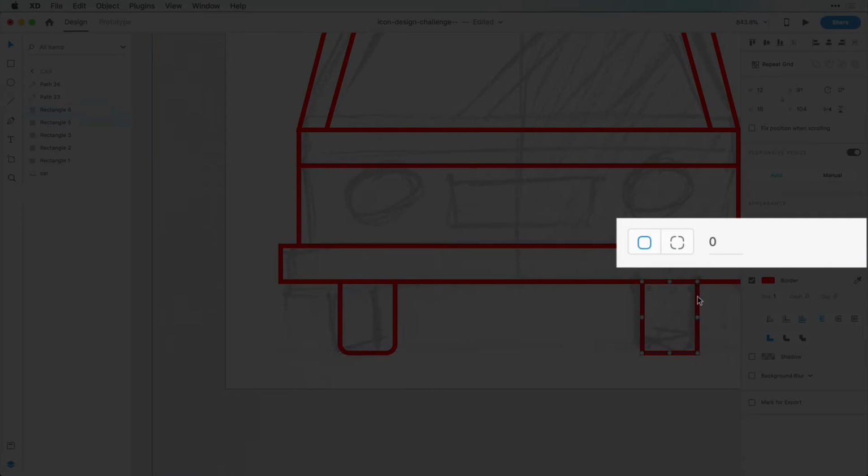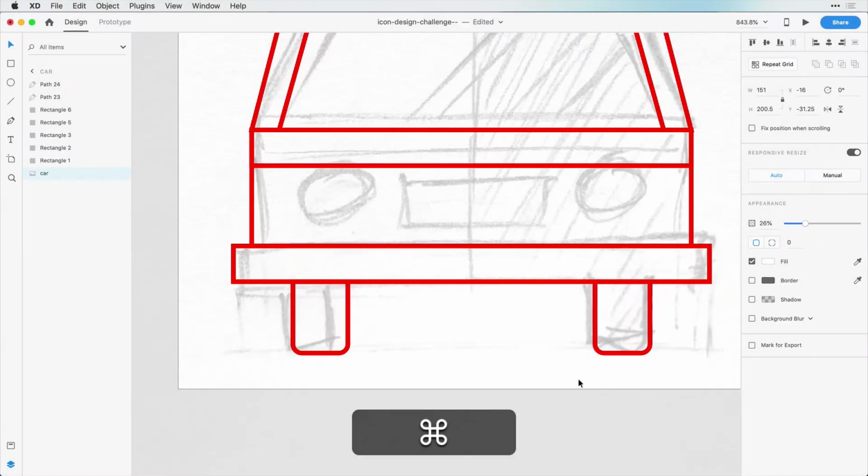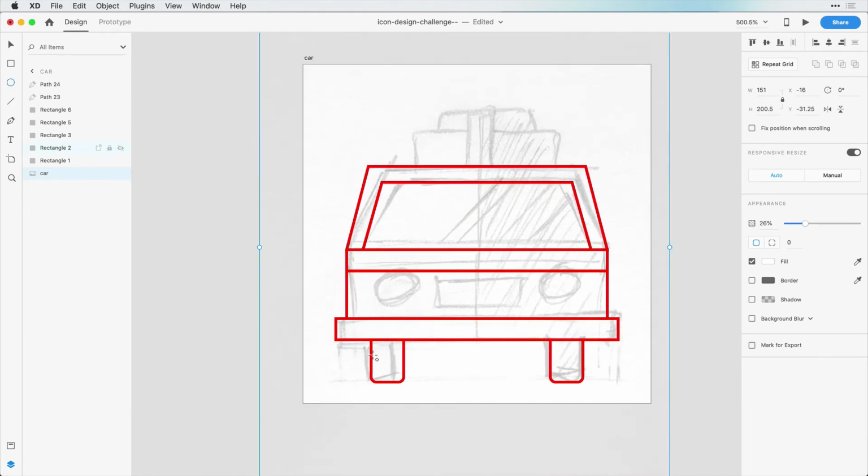So if I select this shape, I can go over here, click on this independent radiuses here, and starting from the top left, this is 0, 0, and then I can select 2 at the bottom right and 2 at the bottom left. So that's how corner radiuses work, and that'll be a nice effect for the tire, I think. Okay, so let's finish this off here.